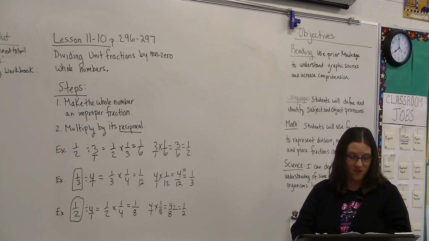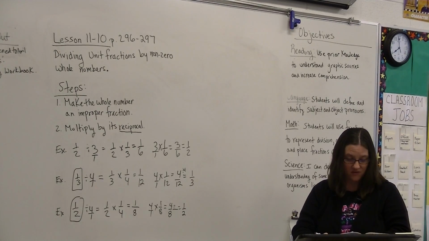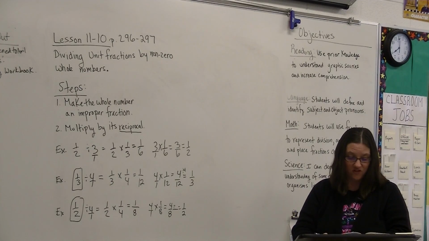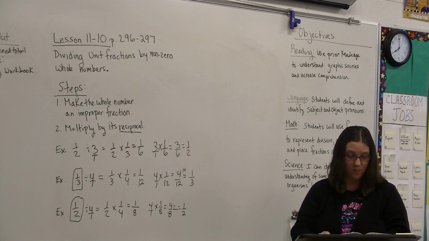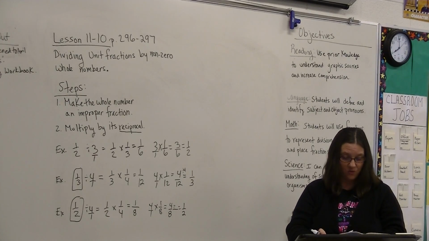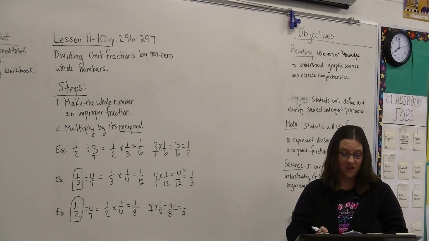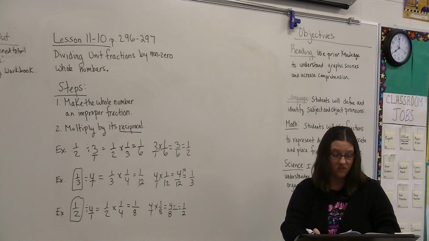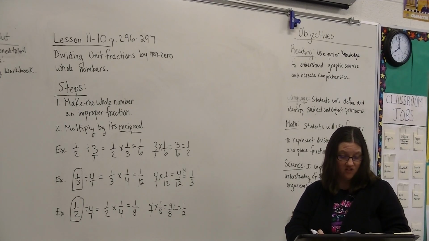It says shade 1/3 on a number line and divide 1/3 into 4 equal parts. So you will see here on the side that they drew 2 number lines. They first did 1/3, 2/3, up to 1, and then they just shaded up to the 1/3 part. Then underneath there, that's where they broke it down into 4 parts. They only showed you one part of it. So what you guys need to do is visually see that if you were to keep going and make each part broken into 4s, when you count each of the lines, you will get 12. So each part is 1/12.